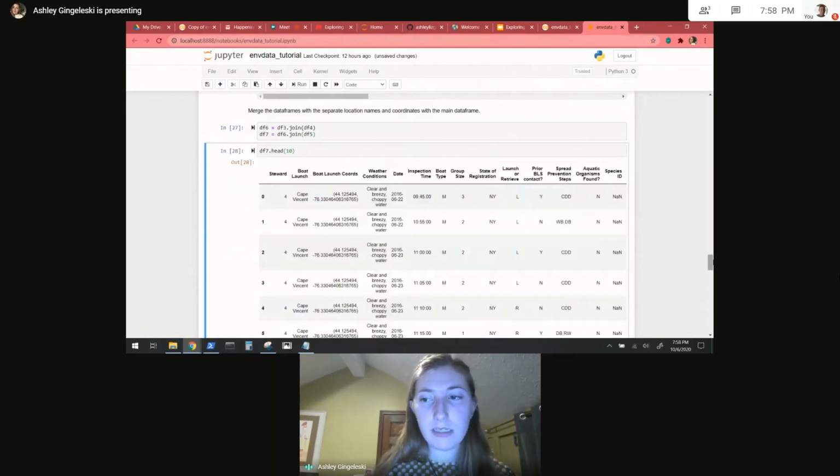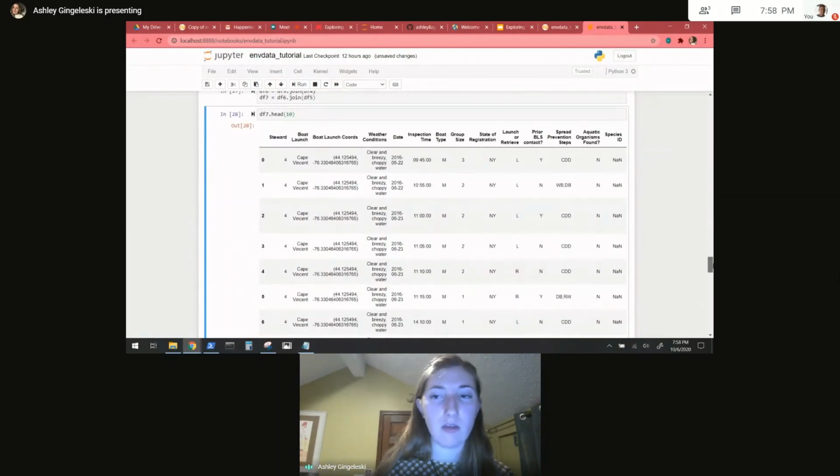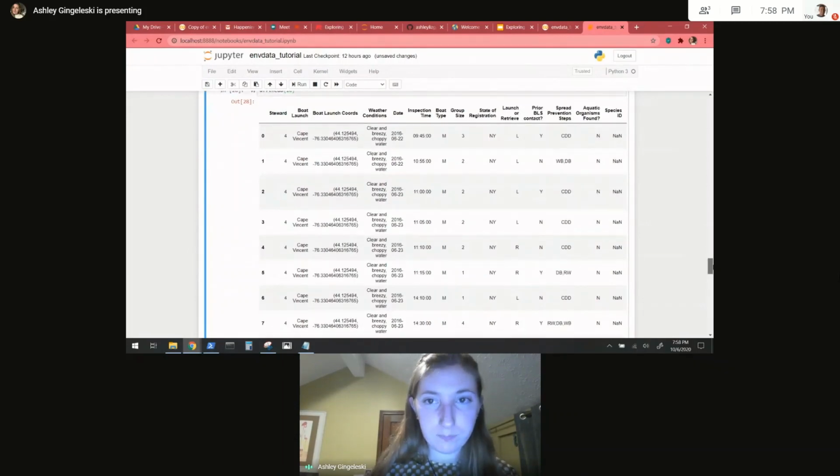We end up with this data frame 7. So I understand you guys can name it differently. You'd rather have whatever named variables for each of the data frames. I've just done it as df and then whatever number it is, just for ease of use throughout the notebook.